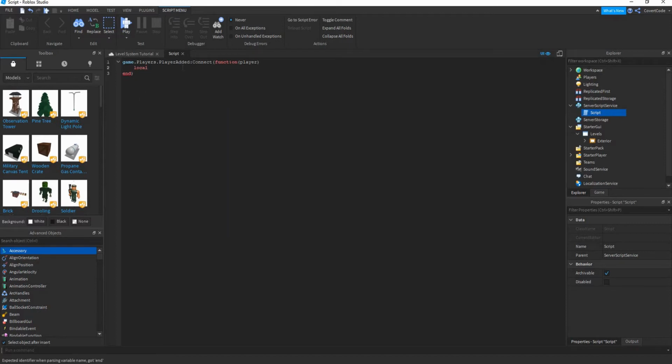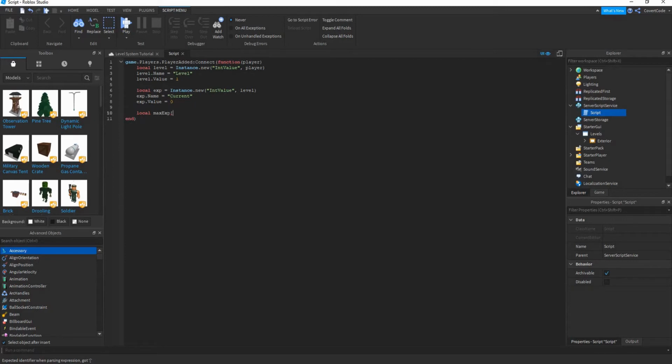Local level equals Instance.new("IntValue", player), level.Name equals "Level", level.Value equals 1. Local xp equals Instance.new("IntValue", level), xp.Name equals "Current", xp.Value equals 0.